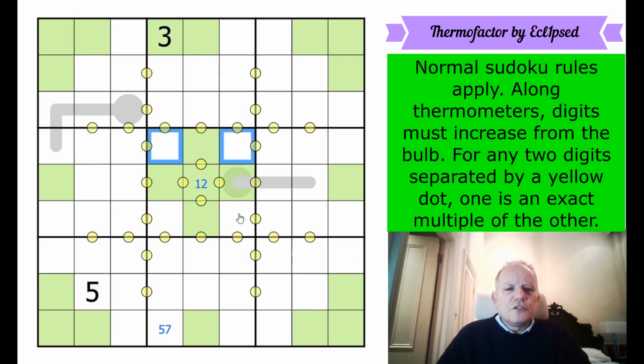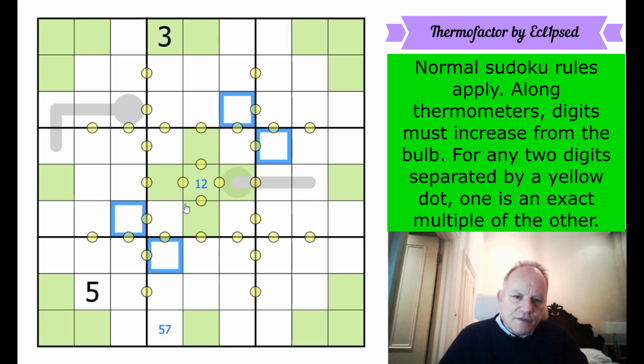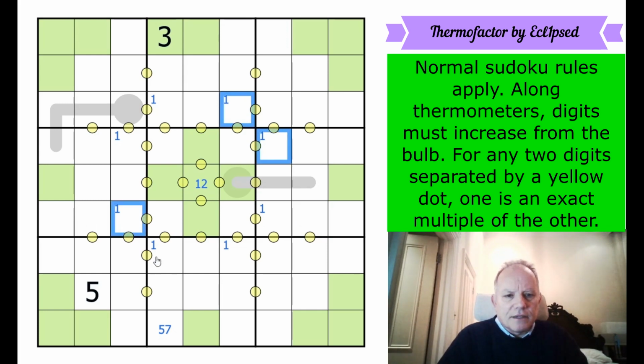Well, 5 and 7 do go into 2 of these cells. And wherever they go, if that's a 5, the 2 cells it touches are both 1s. And we've got to have 2 of these. So we're either going to get a pattern of 1s like that, and 5 and 7 are opposite each other there, or 5 and 7 are opposite each other there, and we're going to get a pattern of 1s like that. So 1s always appear in these cells in row 3, row 7, column 3, and column 7. And they're in a pattern.